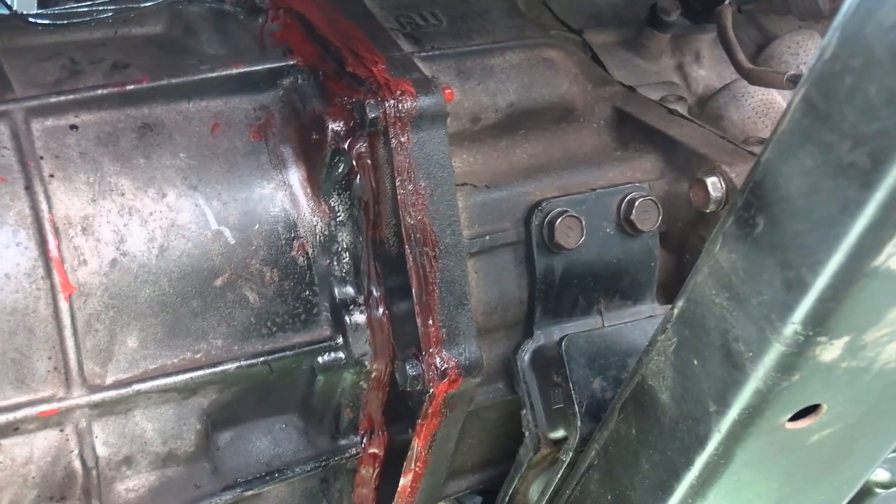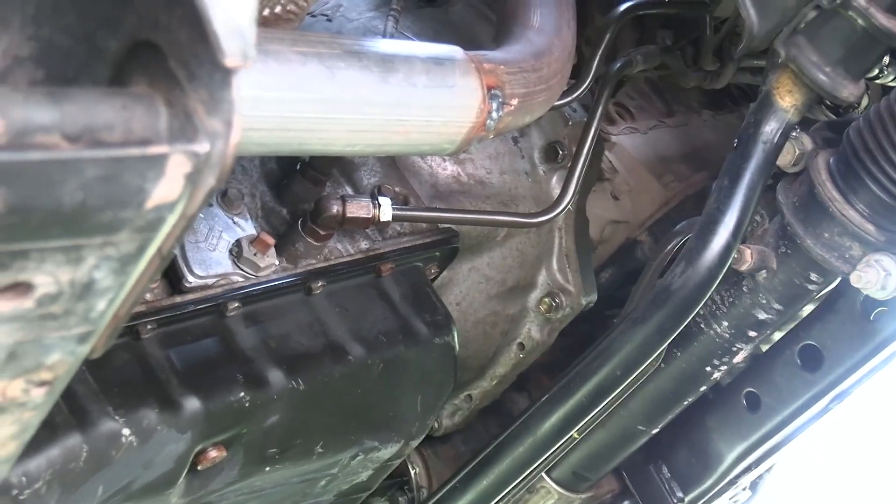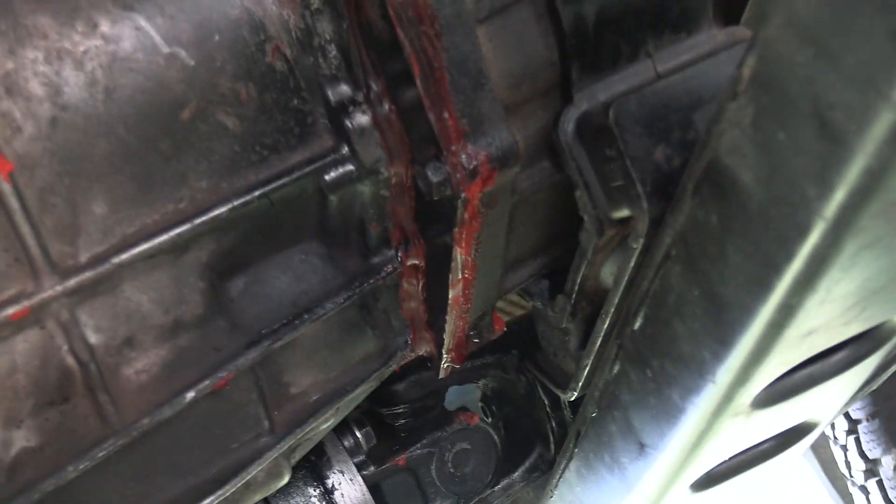This transfer case is not made to go to that transmission. I've talked to a different fabricator and he said he believes they got the right transmission because it does bolt up. They did not put the tube in and they did not put the dipstick in. It looks like they might have welded that — or maybe that's just high-temp orange silicone. It's hard to tell; it could be welded, I'm not sure.